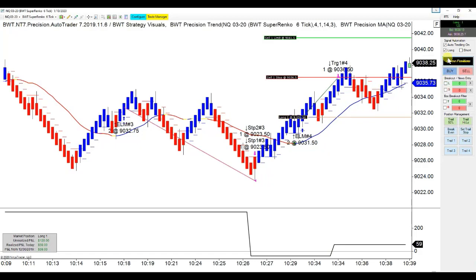Alright, so it's trailing close now. Let me disable the longs in case it gets stopped out here. Would love for it to hit the second target. Like I said, 9,050. I mean, really, they should get to 9,050. It's just that the way they've been doing it, kind of choppy back and forth, less than ideal.